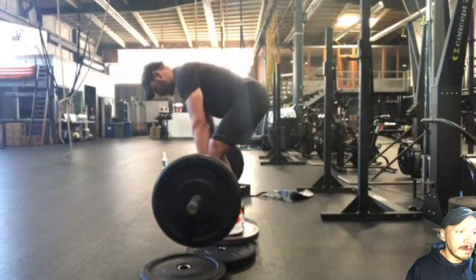Picking it up the first time, I never do a max isometric pull on the first one. I would stand up as far as you can first, no force on the bar other than picking it up. And then I would lower. I would start at the top and lower down to your first yielding. So that first pickup is not part of the effort.